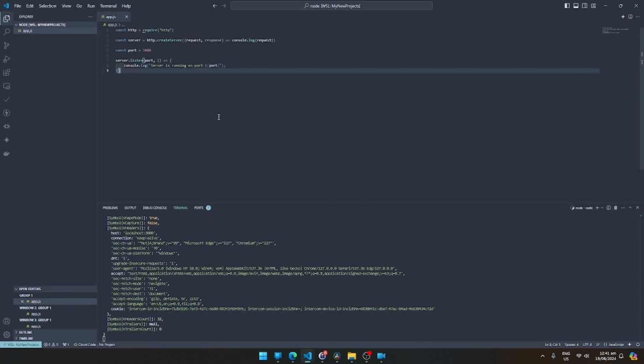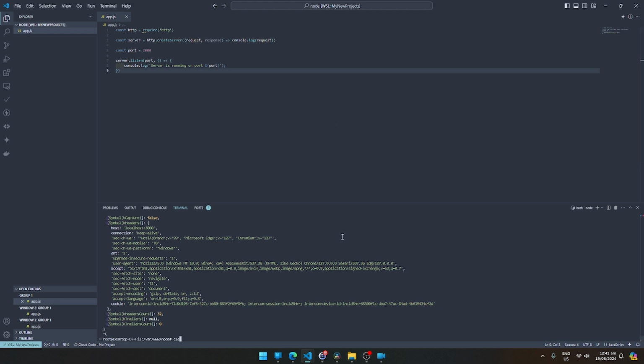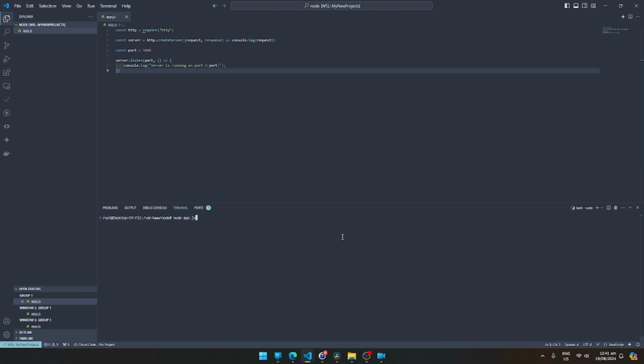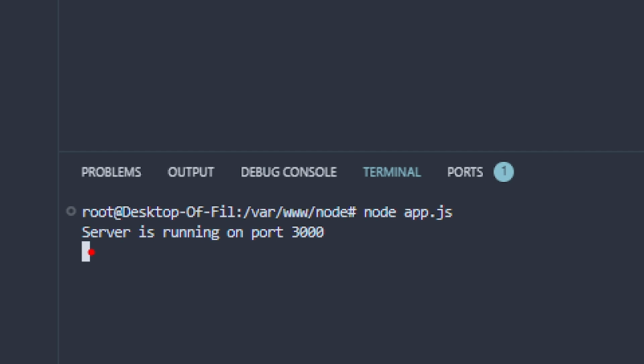And if we run this again, we can now see it is now logging server is running on port 3000.